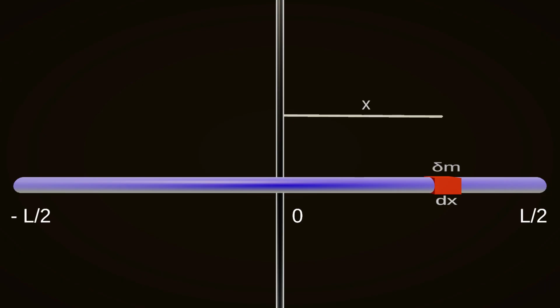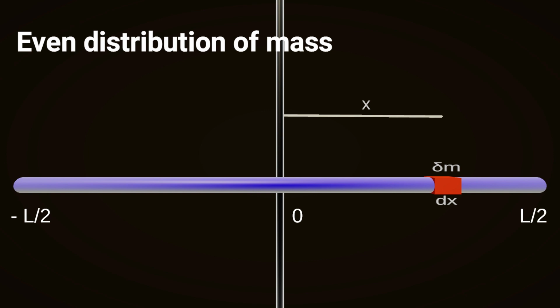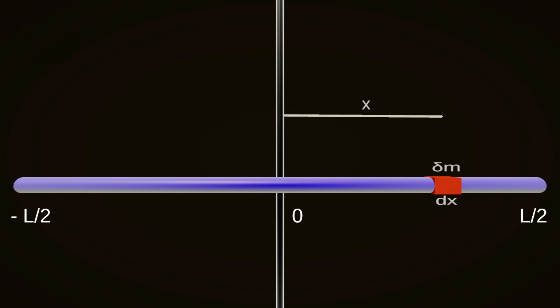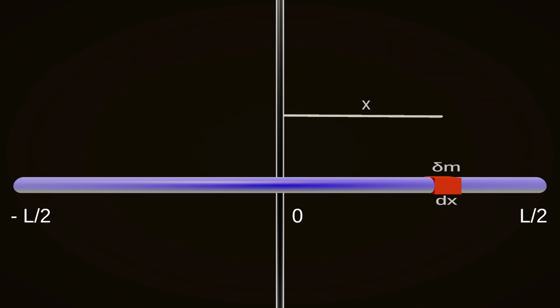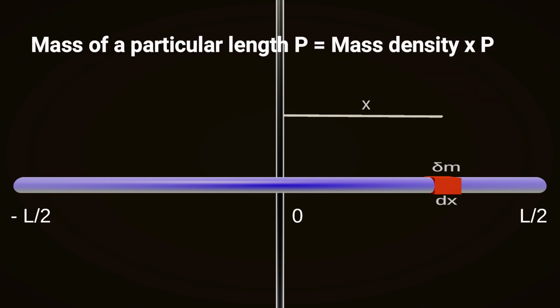For instance, we can derive the equation of moment of inertia for a rod which is rotating about its midpoint along a perpendicular axis. Here we will consider L as the length of the rod. It has other dimensions negligible. We also consider that the mass is distributed evenly in the rod and the mass density is m divided by L. We can get the mass of a given length of the rod by multiplying by this density, that is m divided by L.